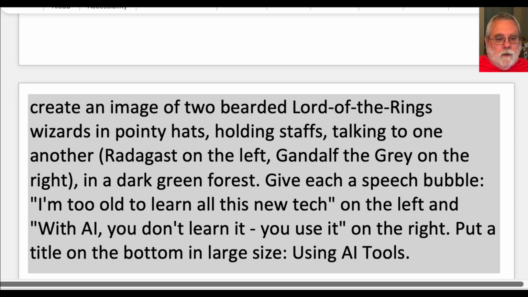"I'm too old to learn all this new tech" on the left, and "With AI you don't learn it, you use it" on the right. Put a title on the bottom in large size, "Using AI Tools." And it generated the image. You will use text-to-image tools in assignment 2. In this case, I used Google Search AI Mode, Gemini Nano Banana.